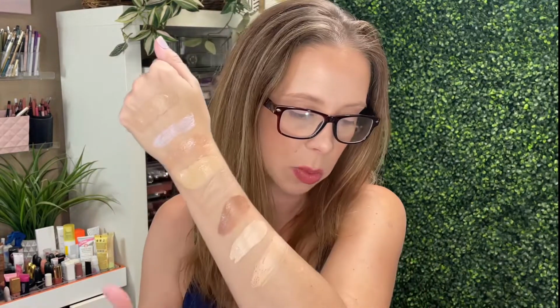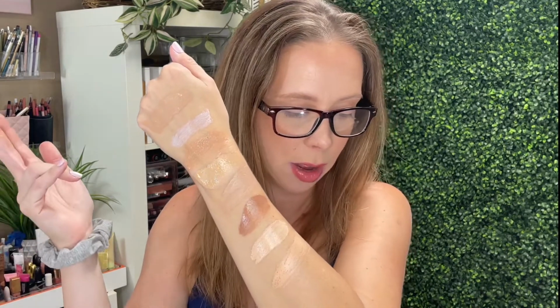Like the Coats ones are targeted SPF. They tell you what they are. They're a primer, they're a sunscreen, or they're a moisturizer. They tell you exactly what it is. Estee Lauder's product is more meant as makeup, but they're marketing it as sunscreen. The Replenics one, like I said, is my favorite for oily skin because it truly is mattifying. I will use it underneath foundations and I stay pretty much oil-free most of the day, which is impressive.